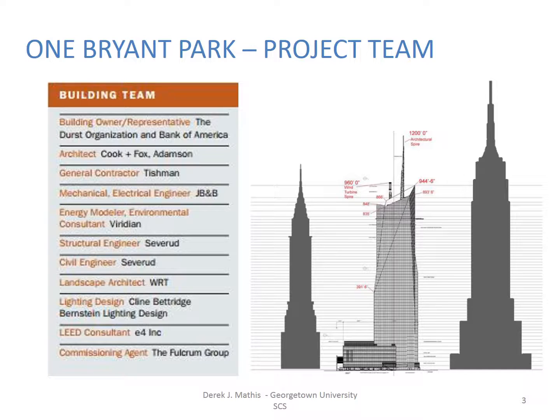This infographic shows how the building stacks up to the Empire State Building. As you can see, it is a little shorter than the Empire State Building, which stands at 1,454 feet to the tip. And we are a little taller, including our spire, than the Chrysler Building, which is about 1,046 feet. Not shown on here is One World Trade Center, which, interestingly enough, stands at 1,776 feet.